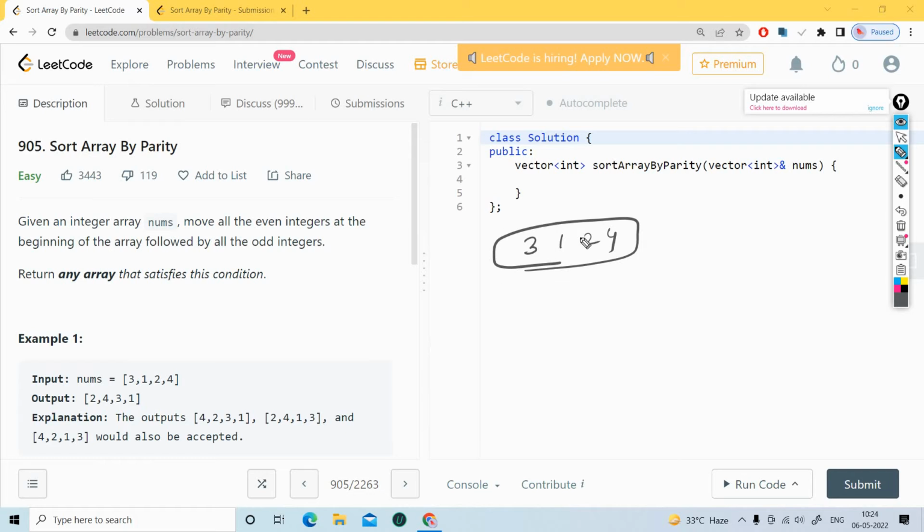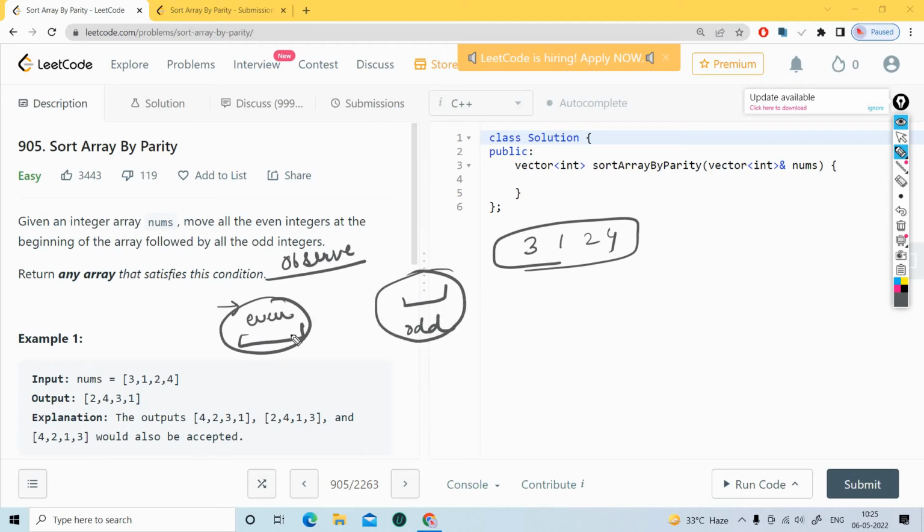We need to observe something. We want the even elements to come at the beginning of the array and the odd elements at the ending of the array. If the order is opposite from that, I just need to swap the elements. Let's see example number 1.